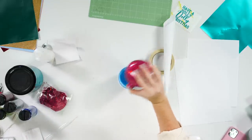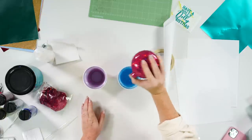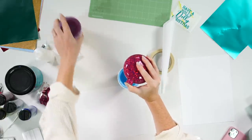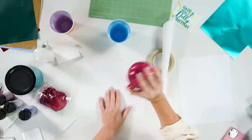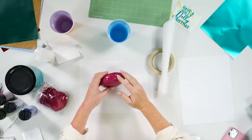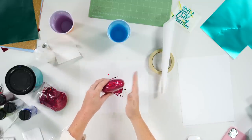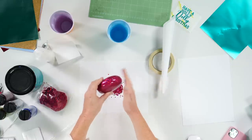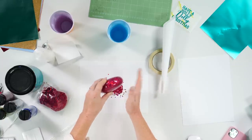And then I have a separate cup here I can pour this glitter into. Actually, I'm going to pour it onto a sheet of paper, and then I can dump it back into my little baggie. Okay. That's beautiful. It's gorgeous. I'm actually obsessed. Look how much extra. So don't waste your glitter. Don't be like me. But we can put this back in.